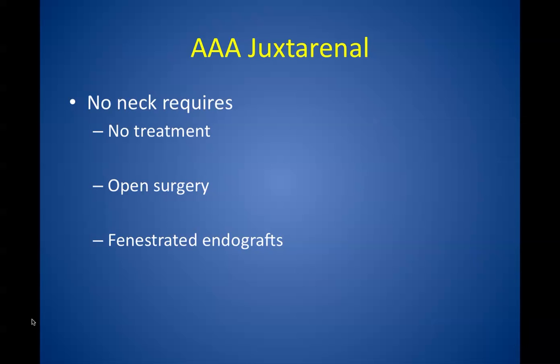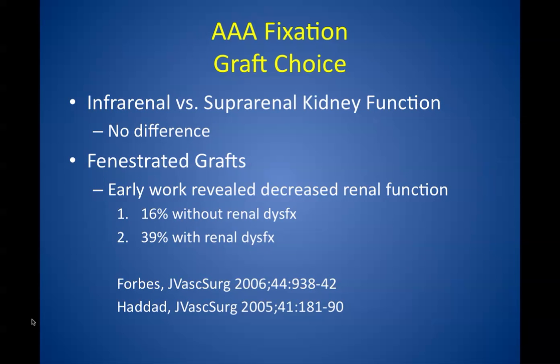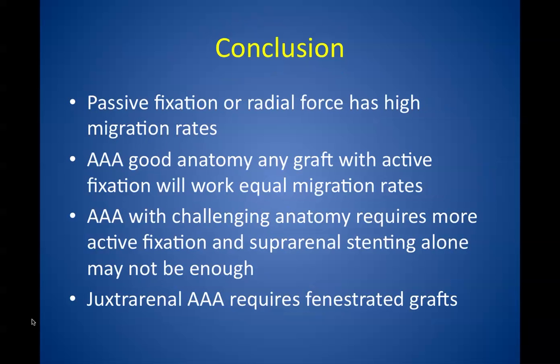So, juxtarenal. I know in this audience this might seem sacrilegious to say no treatment or open surgery. Those are options. Or you can use a fenestrated graft. So a graft choice, infrarenal versus suprarenal. What about kidney function? There's really been proven to be no difference. For the fenestrated grafts, the early work shows that there is definitely a difference in kidney function. It's actually proving today not to be as widespread as thought.